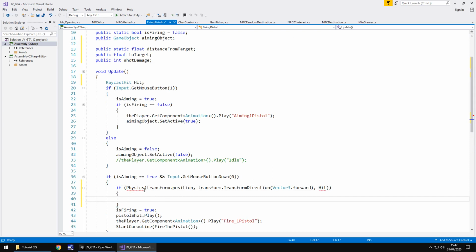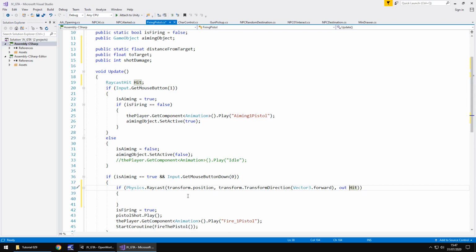And now we need to change that. That should be Physics.Raycast, because yes, we're using a raycast, so obviously that's got to be Physics.Raycast. Otherwise this won't work. So what we're doing here is we are sending out that imaginary line to say go forward, because we're telling it to go forward here, and we want to out into hit. So whatever we get back from that raycast being sent out will go into this variable called hit, which we defined up here.